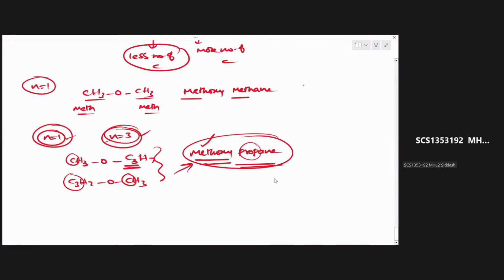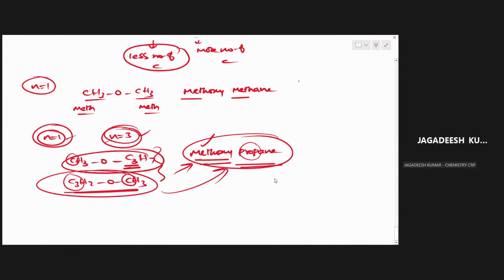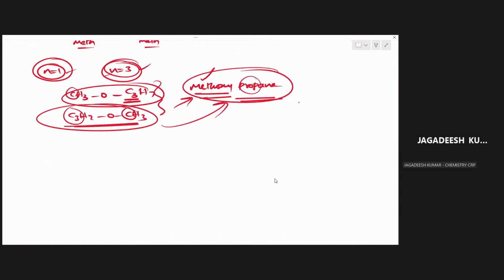Sir, what if it is n equal to 3 and then n equal to 1? Anyone, just I wrote here this one only, same name. Even if you are taking n equal to 3 or n equal to 1, less number of carbons means meth only. You have to write it as the first root word, methoxy only. Okay? Yes, sir. You get the same name even if you write in reverse. According to the rule, we get methoxypropane only, because the first root word should always be for the less number of carbons. Okay, so this is about ethers, simple ethers and mixed ethers.